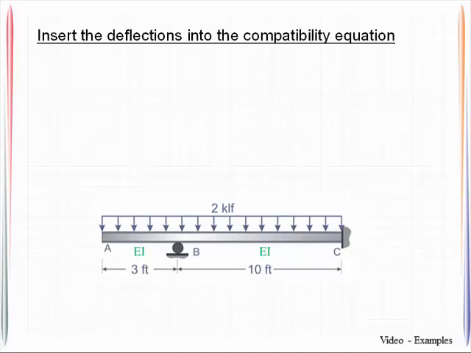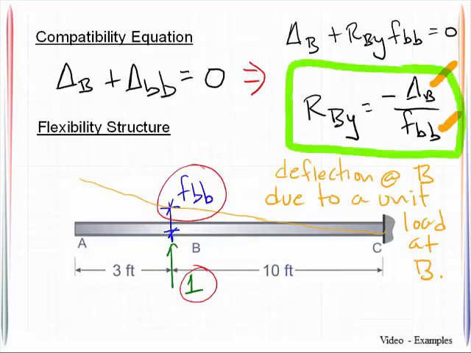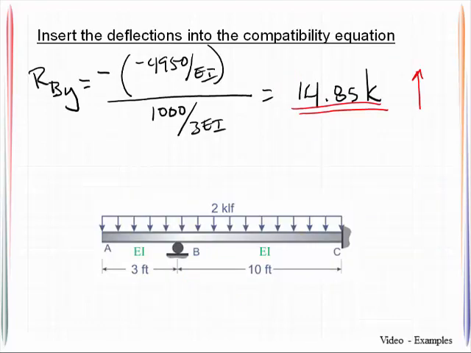So the next thing we want to do is go ahead and take these two deflections and insert them into the compatibility equation that we developed earlier. So we want to put delta B up here in the numerator, and in the denominator we'll put that flexibility coefficient. The EI's of course will cancel out, and this will give us 14.85 kips. The positive value says that I did assume the correct direction. Here's where I assumed the direction, and so we know that it is an upward force. And we can go ahead and sketch that on here as being 14.85 kips.